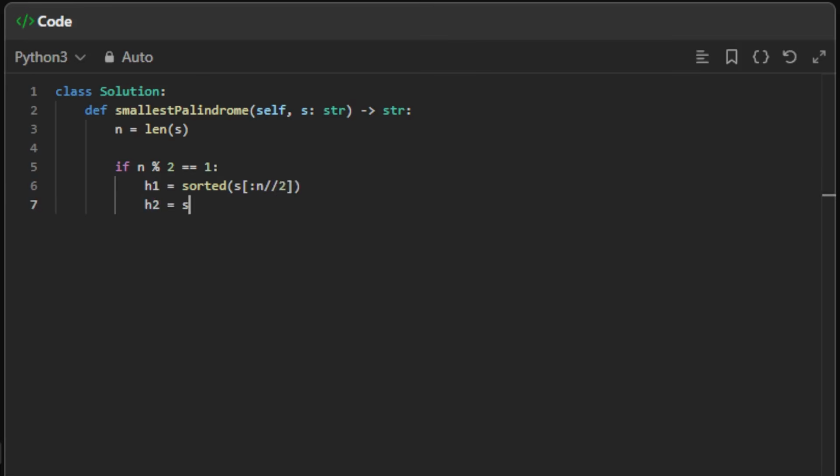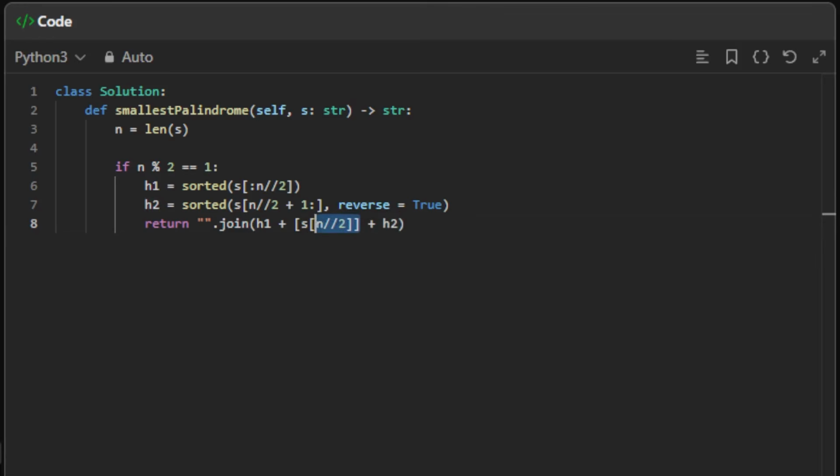And the second half is a sorted array from a substring, and here we go from n divided by 2 plus 1, because we have to skip the element in the middle, up to the end of the array. And we want this second half in descending order, so we use reverse is equal to true. And now we can return a call to join with h1 plus an array with the element in the middle at n divided by 2 plus the second half.